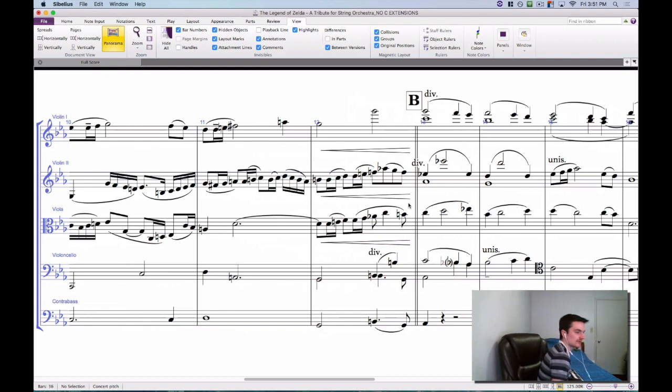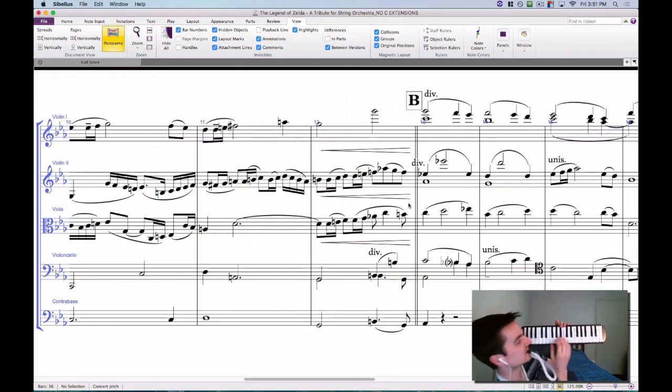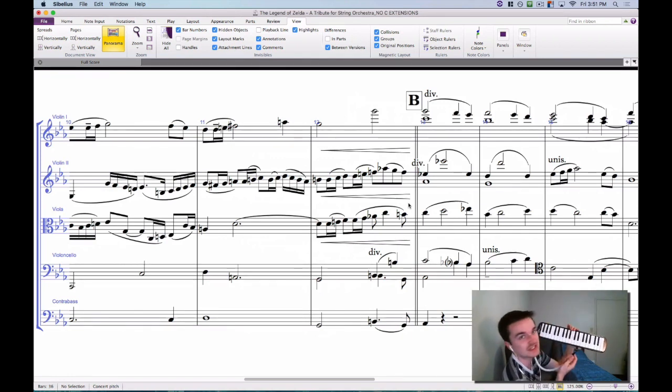I should probably explain that. I don't want to bore those of you who have studied theory extensively. But when you have a... I hope you guys can see this. When you have a deceptive cadence, a deceptive cadence is 5-6, right? So we're in the key of C minor, a deceptive cadence would be G to A flat, and it's usually G7, all right? So, right, you're sort of fooling them by going to 6 instead of 1.